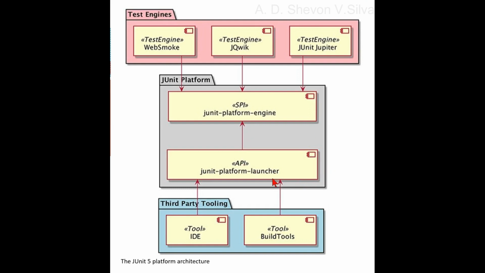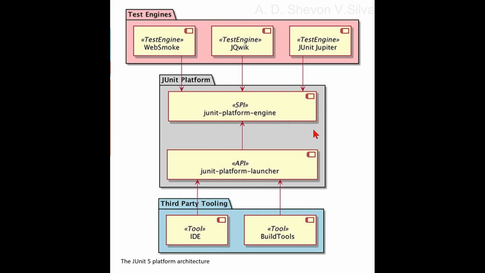This figure shows the essential parts of the JUnit 5 platform and several engines built upon it. This clear separation of concerns is fundamental to the new architecture and has so far served well to avoid problematic coupling. As a consequence, the JUnit platform has been integrated into all major IDEs and build tools using the Launcher API. Similarly, the platform engine SPI has been used to integrate various test engines with the JUnit 5 platform.